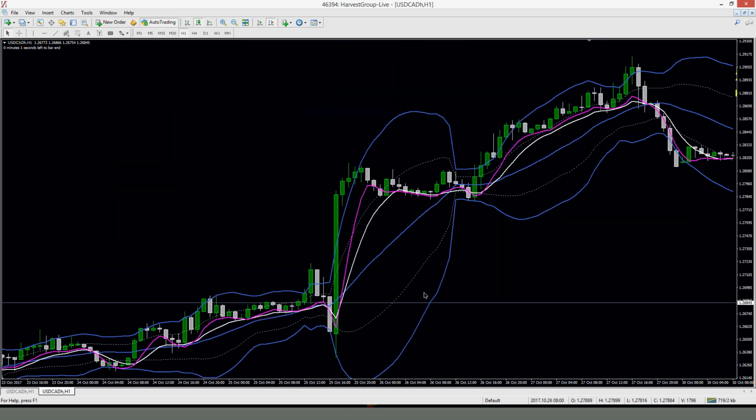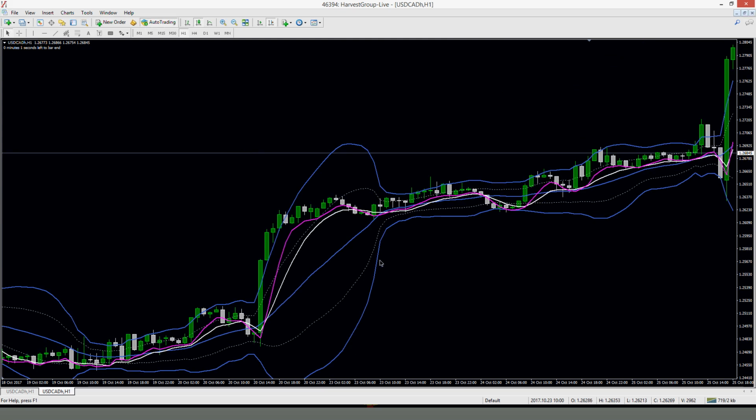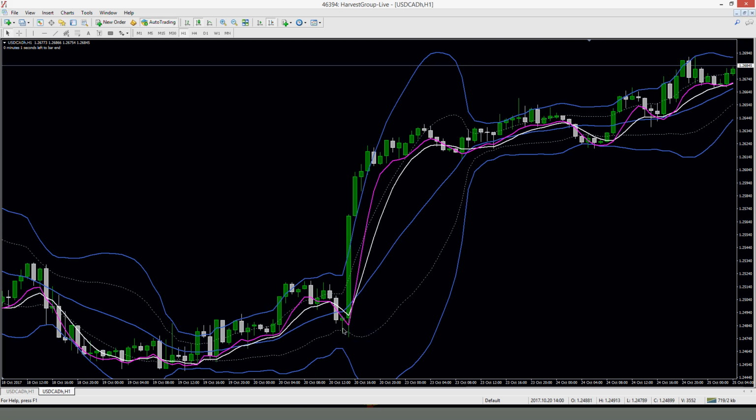Let me find another example of that. Okay, so in this particular juncture over here, this candle rejected middle BB, MALO 5 and MALO 10. Also over here, this candle rejected division 1 and also MALO 5. So this is a point of entry buy. So you need to be able to read what the candle managed to break or managed to reject, because that will be very important information for you.